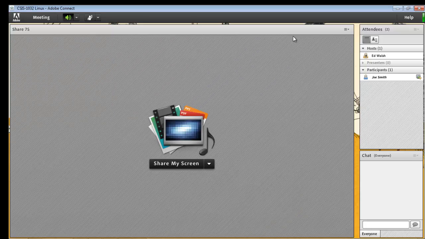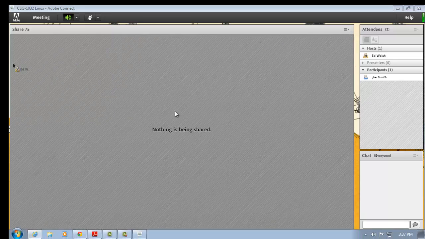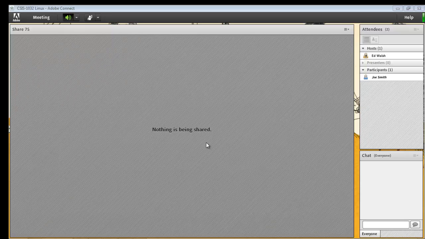So you will see screen shares coming from me. I'm going to disable that right now. I'm going to revoke that, and I'm going to minimize it on my side. Once again, I'm not going to share, but in this gray box that you see on your screen where it says nothing being shared, that's typically where you'll see my desktop and what I'm doing on my computer. And I can see your chat, you can see my chat. There's even private chat if you want to.